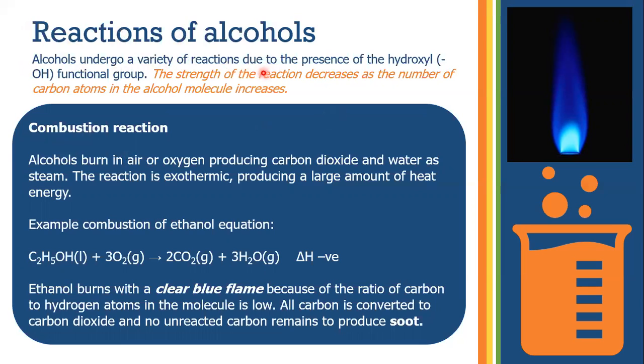Alcohols undergo a variety of reactions due to the presence of the hydroxyl functional group. The strength of the reaction decreases as the number of carbon atoms in the alcohol molecule increases. So the first reaction we have is combustion. In combustion, alcohols burn in air or oxygen, producing carbon dioxide and water as steam. We would have learned before that in a combustion reaction, carbon dioxide and water are the main products. The reaction is exothermic, producing a large amount of heat energy.